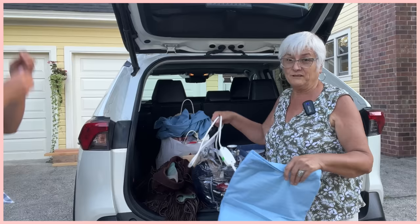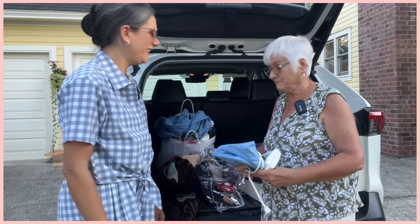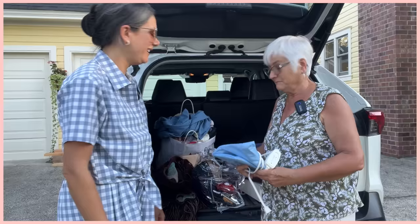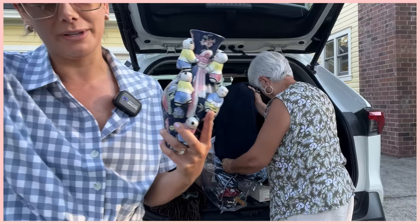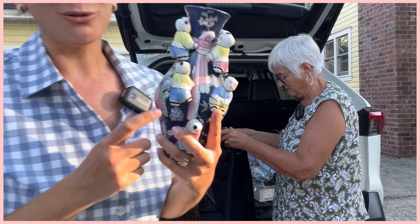I got a heating pad for bad backs that I have, for $3. The old man I got it from told me he updated to a full body heating pad — it's like four feet long. He says his is perfect now — he can lay on it, put it in his chair, and it covers his whole body. Jealous. This was from the same lady's sale where I got the chinoiserie pot. She said her mom traveled a lot, so this was basically from an estate sale — the whole garage is packed with stuff. She told me this is a fertility vase. My mom's like, oh, you better put that back. I have all these babies. But look at the beautiful detail in this one — it has like big moths all over it. Gorgeous botanicals. I just thought this was so cute with all these little babies crawling all over the vase.